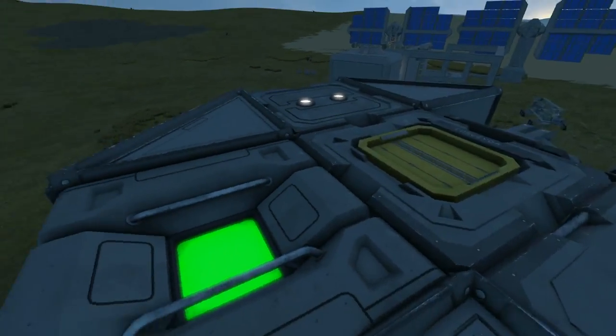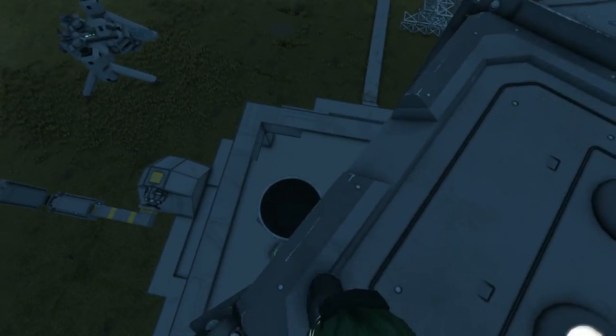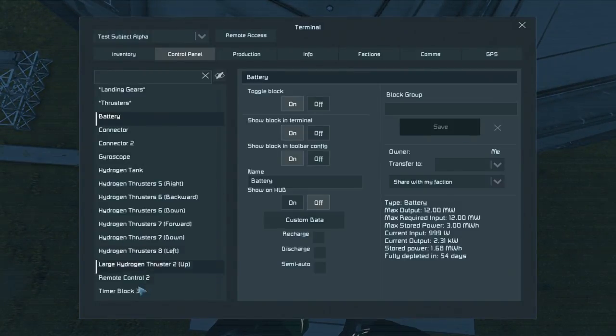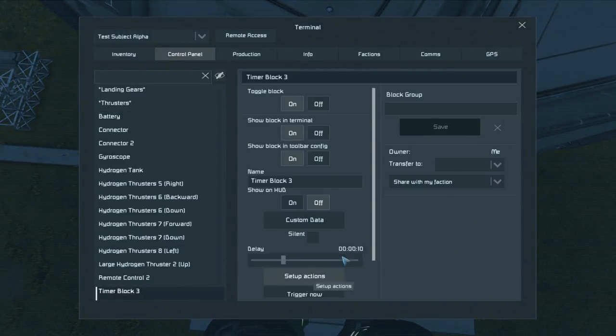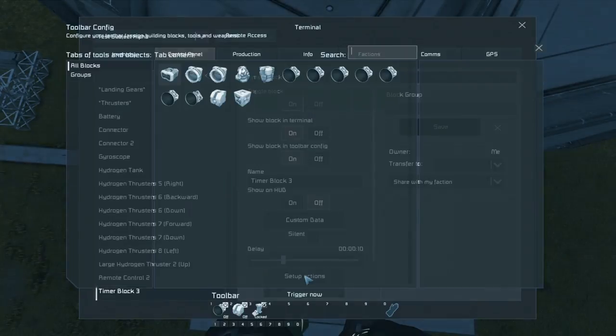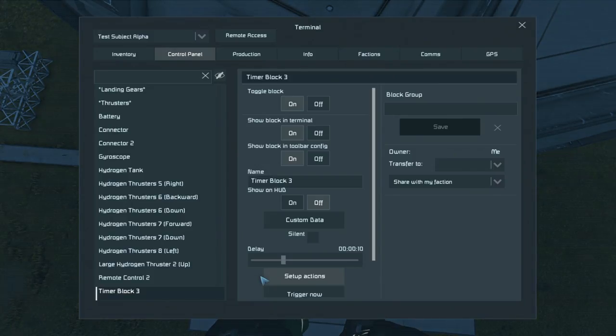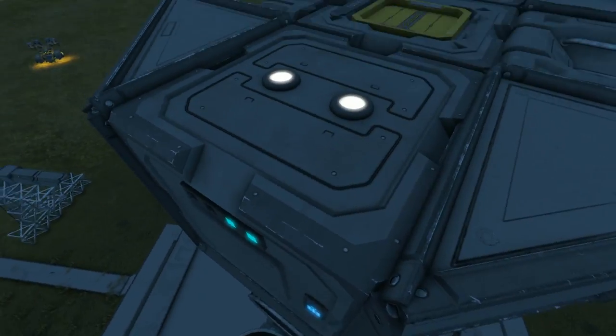So, let me explain what is going on. There it is. So first thing is, I click the timer block. It's a 10 second countdown. It turns thrusters on, the autopilot on, and unlocks the landing gears.